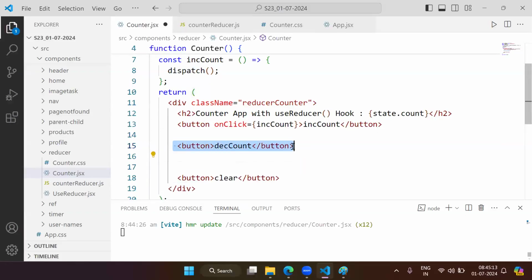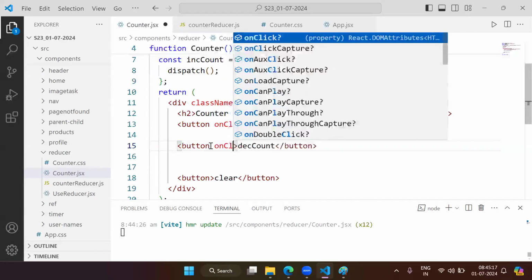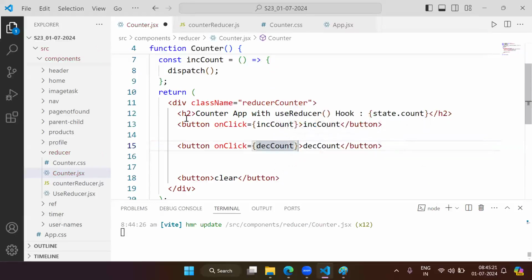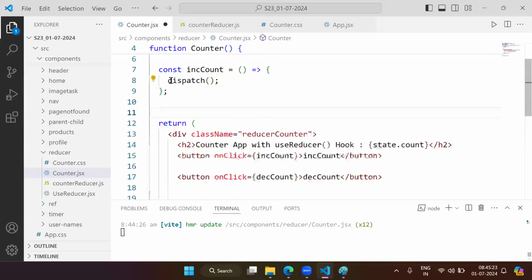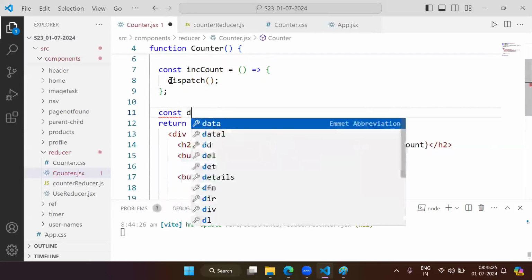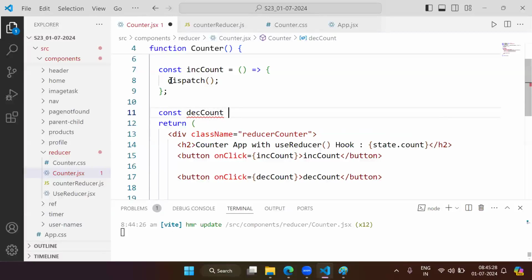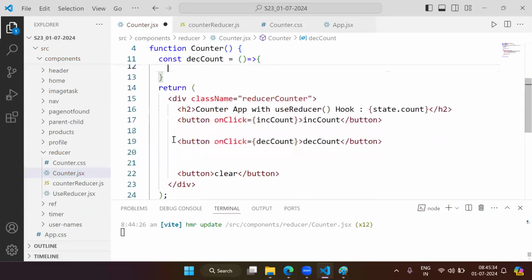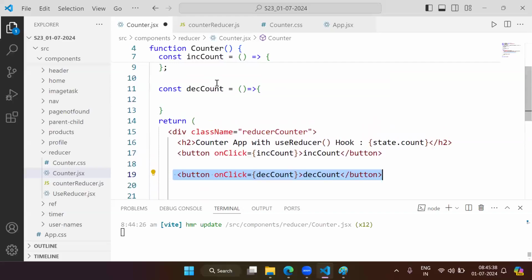Now, whenever I click on this button, I will call a function called decrease count. So here I will define that function, const decrease count. Now, whenever I click on this second button, the decrease count button, this function will be called.